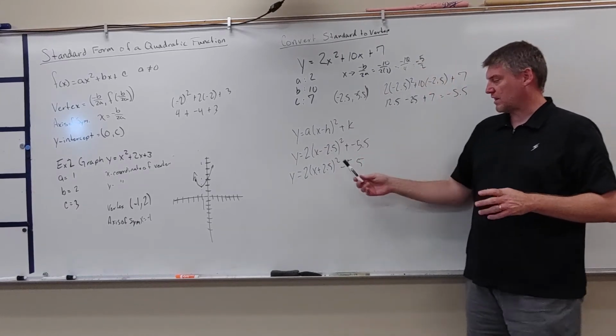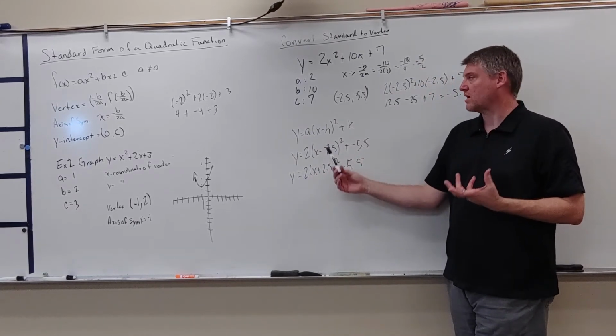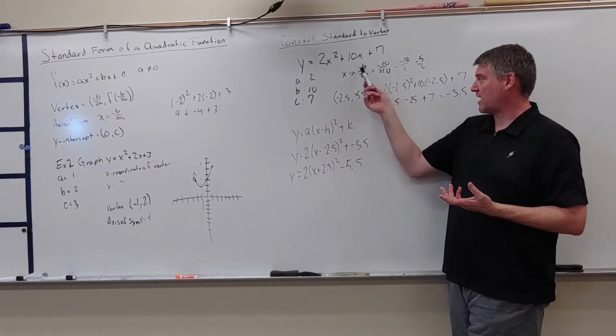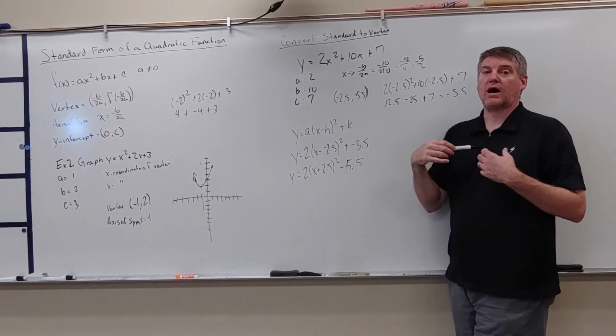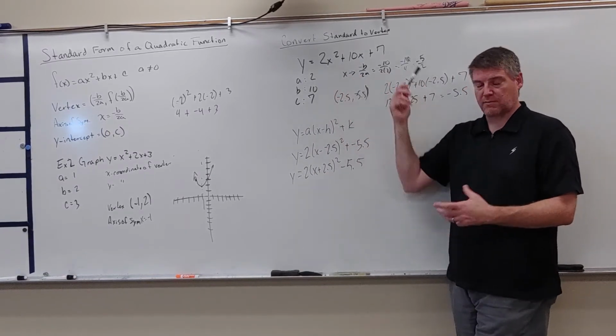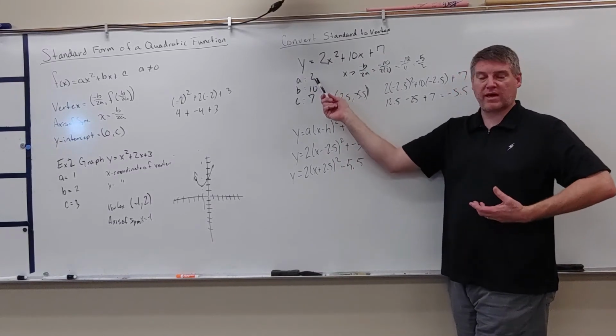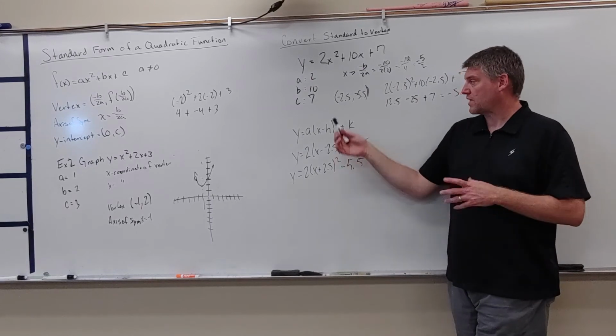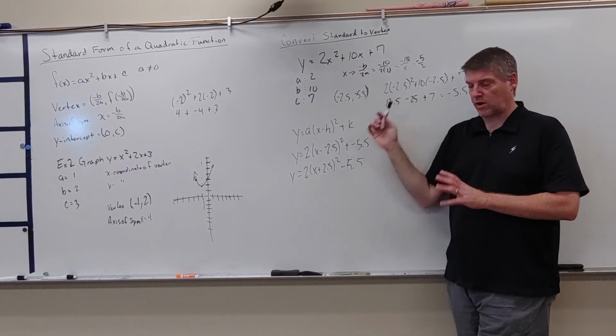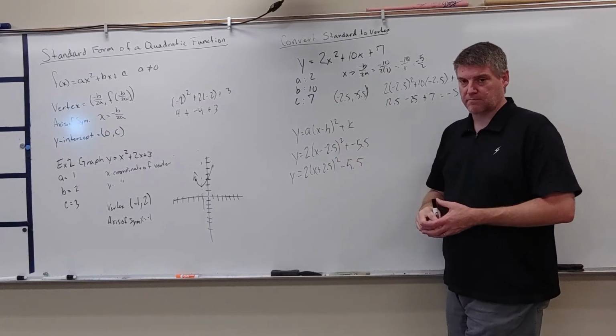So this allows us to see that we can find our vertex by doing negative b over 2a. Take that, plug it into my equation up here to find my y. Now I have my x and y. I already have my a from the beginning. So that's converting from standard form into vertex form.